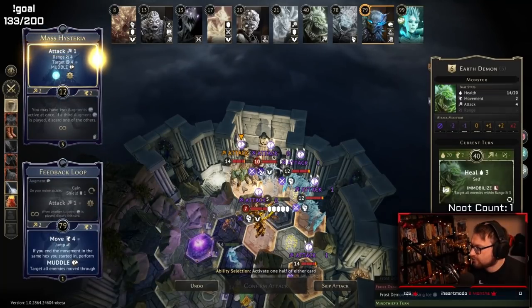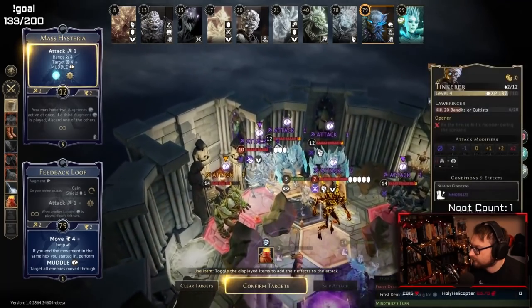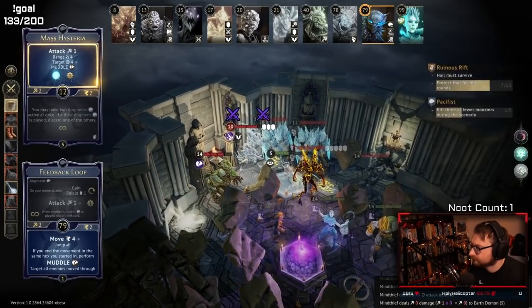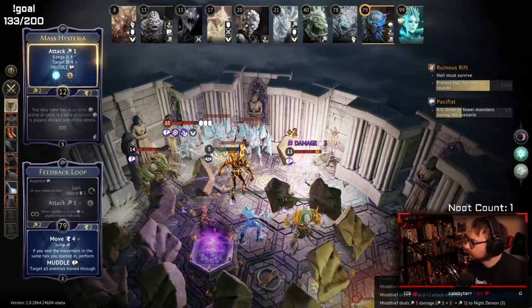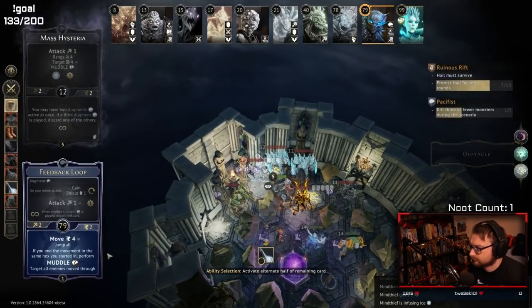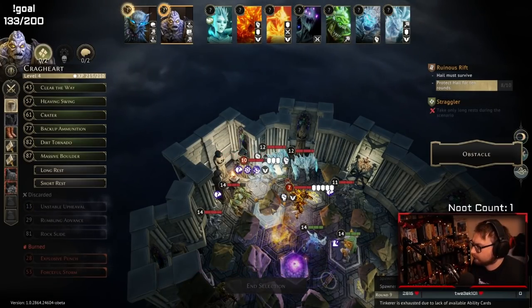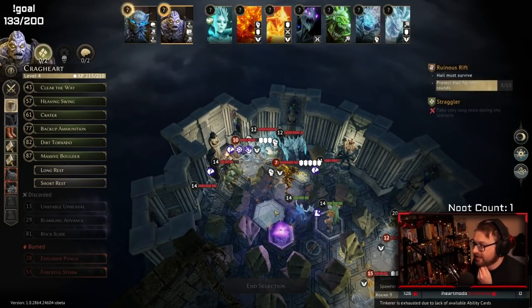Right, I want to make sure this gets used properly. One, two, three. Stun powder. Good. So now this is an open spawn hex, which is pretty scary.